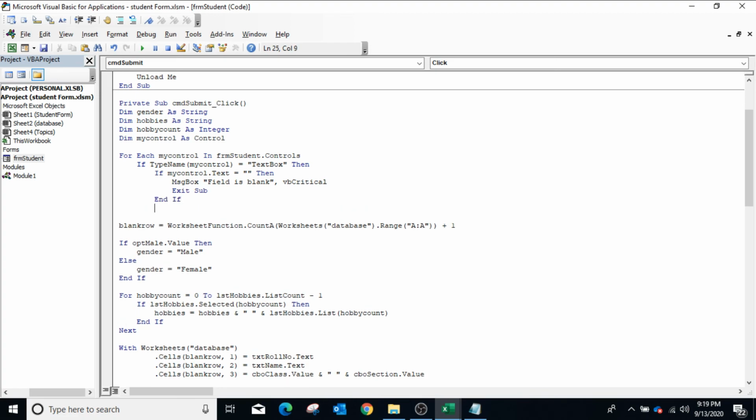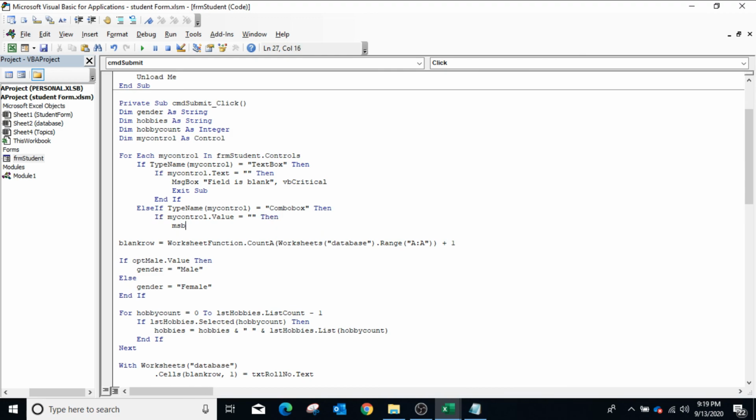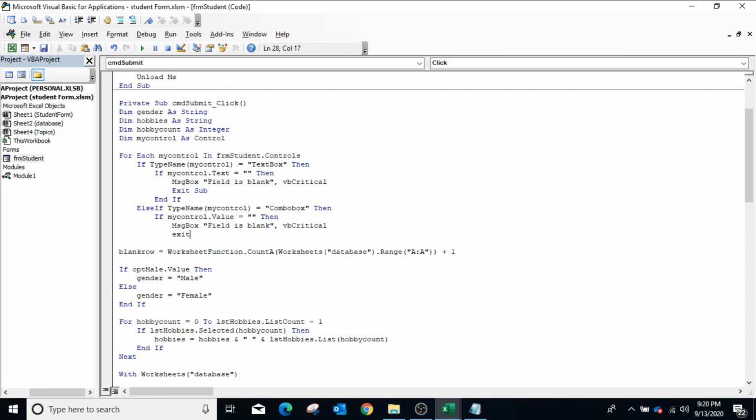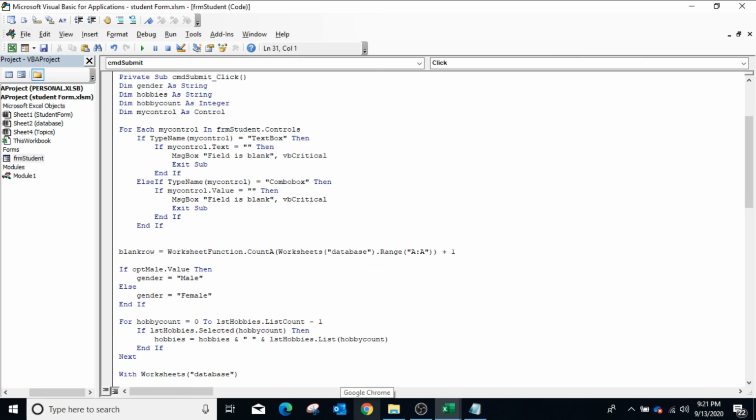Close the If statement. Now we will also check for the combo box: ElseIf TypeName(myControl) = "ComboBox" Then If myControl.Value = "" Then message box "field is blank", vbCritical, Exit Sub, close the If statement, close the For loop using Next myControl.